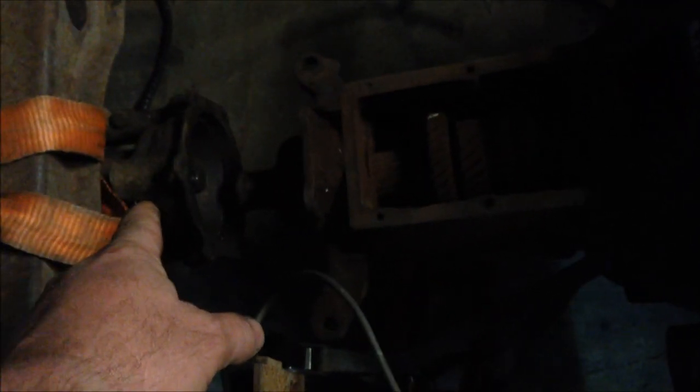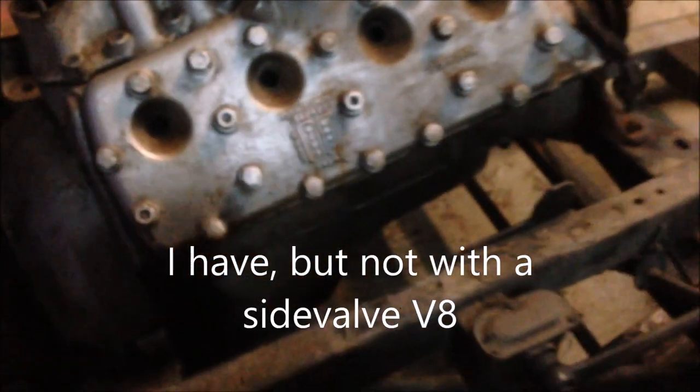Well, sitting in there, just got to go back a little bit more. I just rolled the cowl back because I don't have room — it was hitting on the bell housing, so we have to come back. I've been told by a reliable source that you'll fit the V8 gearbox to a Model A differential, and it looks like it's going to work. We're going to find out. I've never done this before, believe it or not — never done the V8 conversion on a Model A — so this is a first for me, but it's not rocket science.